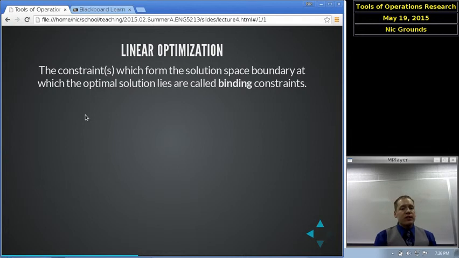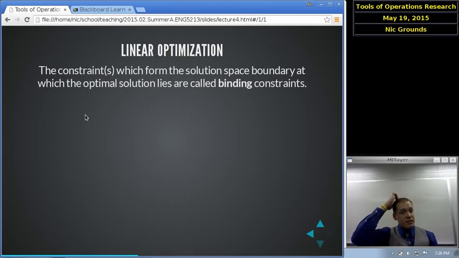When you have a solution that meets up at some of those constraint values on the lines of those constraints, we call those constraints binding. That is, the best solution occurs subject to those constraints being met. If a constraint says that x can be no less than 1, and in fact the best objective occurs at an x of 1, then we say that constraint, x must be greater than or equal to 1, is binding. Because if x could have been less than that, we might have gotten a better objective. So that constraint was binding, or kept our objective function from being even better than it could have been.